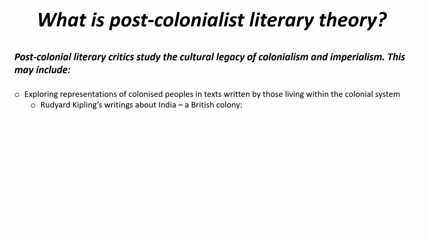Well, firstly, we might think about Rudyard Kipling's writings about India, which was a British colony. We could look at Jane Austen's references to the Caribbean in Mansfield Park. Now, in Mansfield Park, there's not very many references to colonialism. However, it's really clear that the financial setup that the family have in England is dependent on money that's coming from estates in the Caribbean, and therefore that their very nice existence in England, their very polite, upper class, sophisticated life is actually based on slavery.